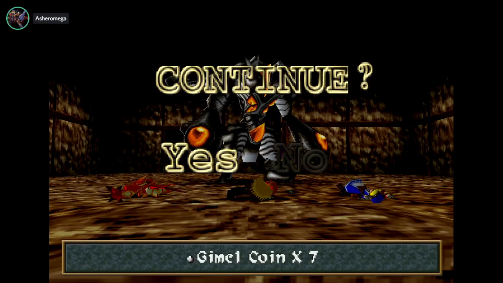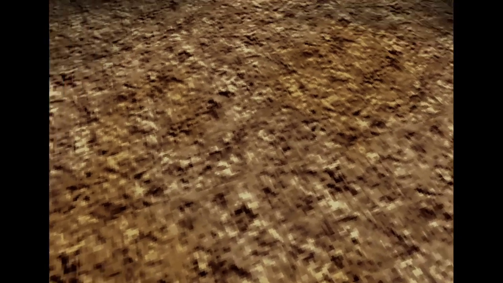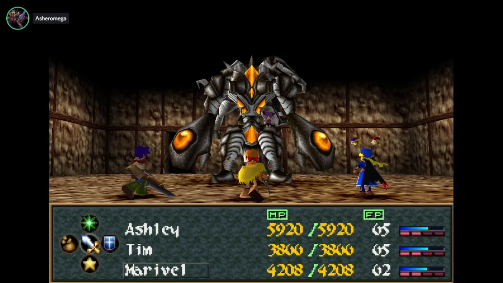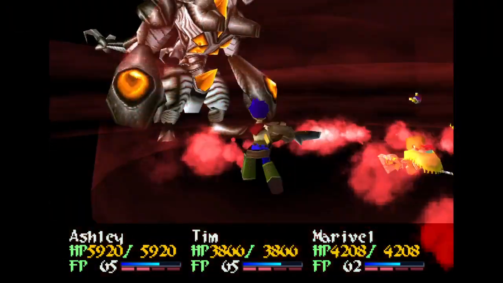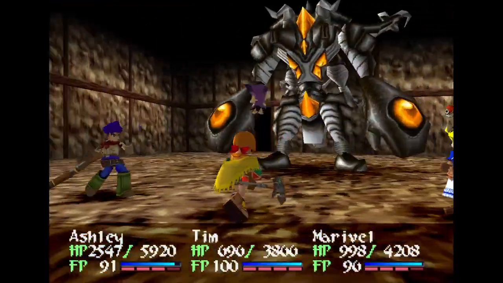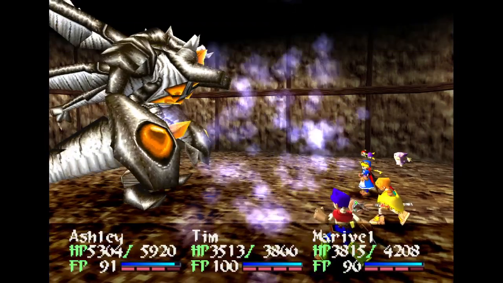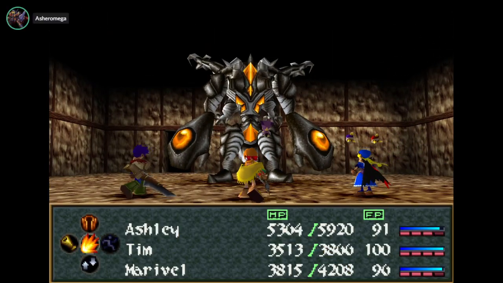I don't know why it says the crest caps. I'm going to try a gimmick coin one more time, see if we get it to work. So, Ashley, do the slowdown. Tim, you said first aid. Marvel does sleep. Yep. And it misses. And we're fucked anyway.